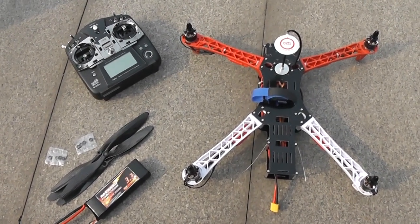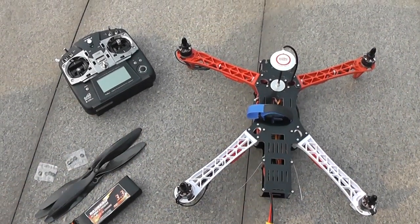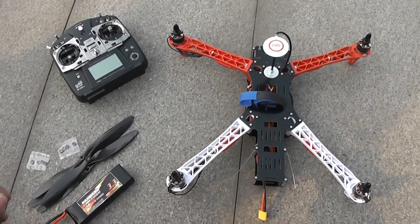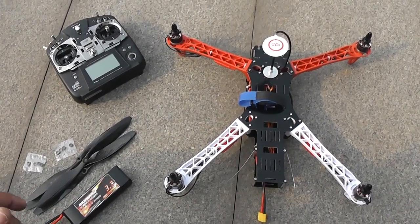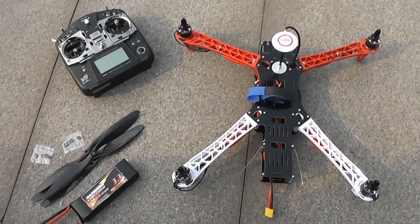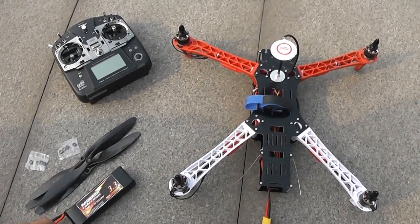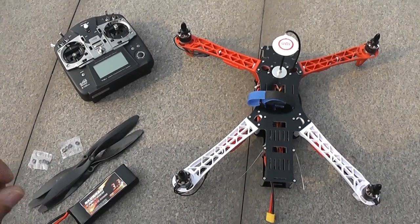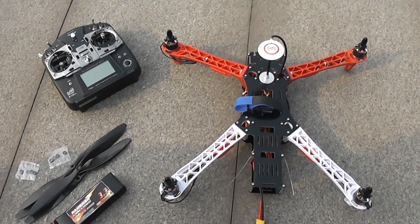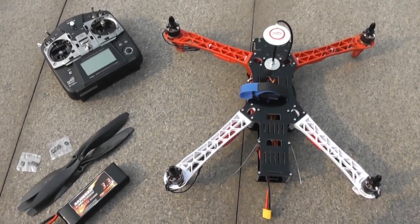Hi, this is Ali. A number of customers were having trouble mounting the propellers — some mounted them in the wrong direction and some did not know how to properly mount them. They also did not know how to calibrate the GPS compass or how to fly the Seeker or OFM multirotors for the very first time, and were having trouble with the radios. In this video, I'm going to show you, using the Seeker 450 v2 as an example, all the steps you should take before flight right after you get your quadcopter.